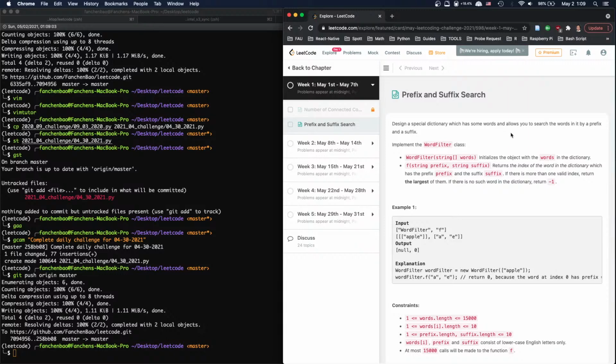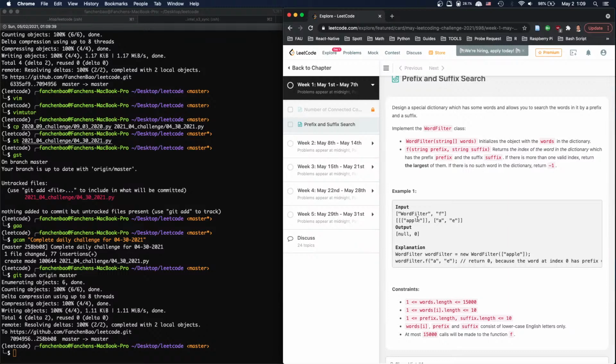Implement the WordFilter class. WordFilter(string[] words) initializes the object with the words in the dictionary. f(string prefix, string suffix) returns the index of the word in the dictionary which has the prefix and the suffix. If there's more than one valid index, return the largest of them. If there is no such word in the dictionary, return -1.